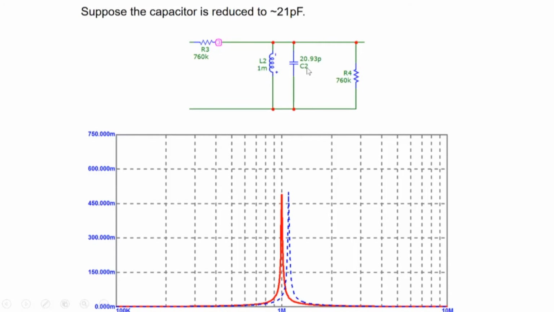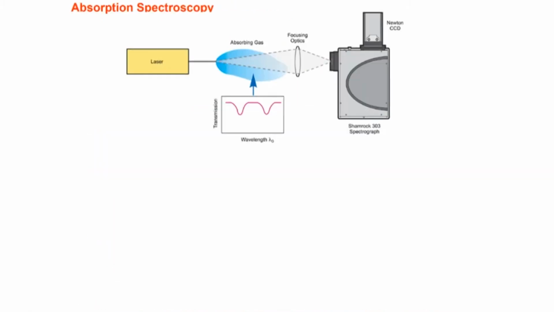to a little bit higher than 1 megahertz if you reduce C2. So for example, if you were interested in a 600 kilohertz radio station, and you want to catch that instead of this, we will have to shift this graph towards the left. This is telling you that you'll have to increase the value of C2 to shift this center frequency to 600 kilohertz, and by that you will be able to catch that particular radio station.